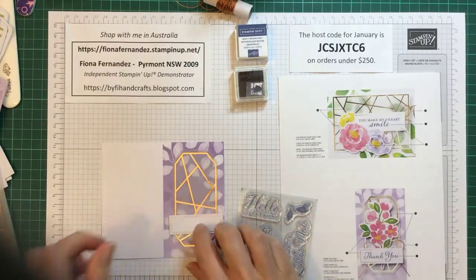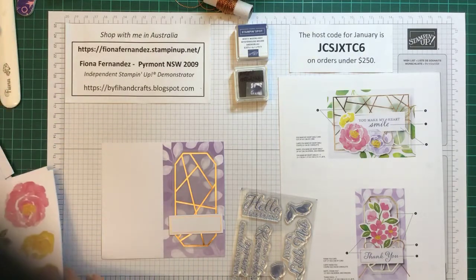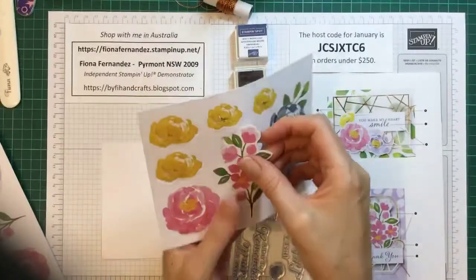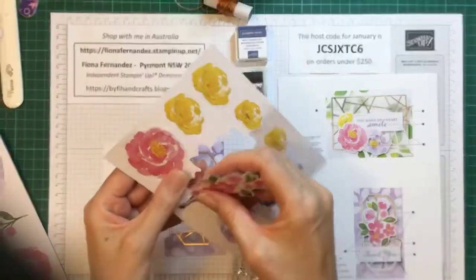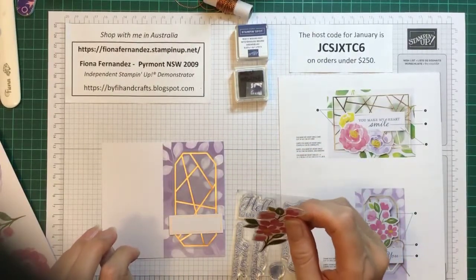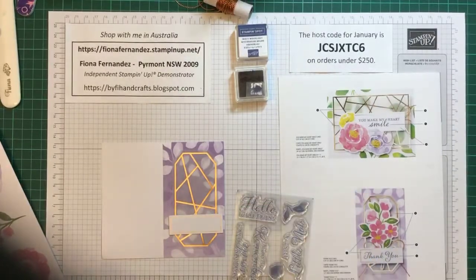So we'll need one of those. And we'll need some flowers that I just buried over here. So we've got the little flowers here. These look like we just did a bit of folk art and painted them. Which you can always, I'm going to do that one week. I bought the brushes, I'm just not sure where I put them. I think I might have put them back in the cupboard.